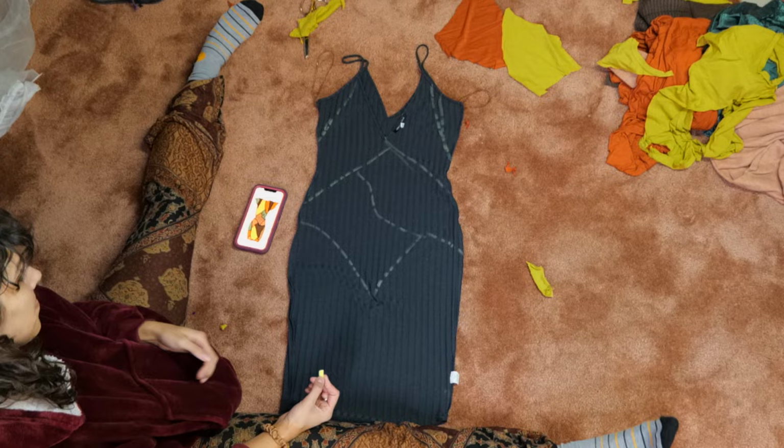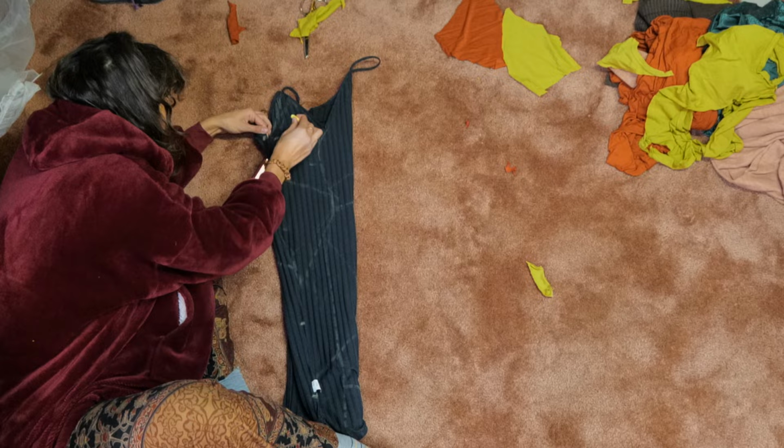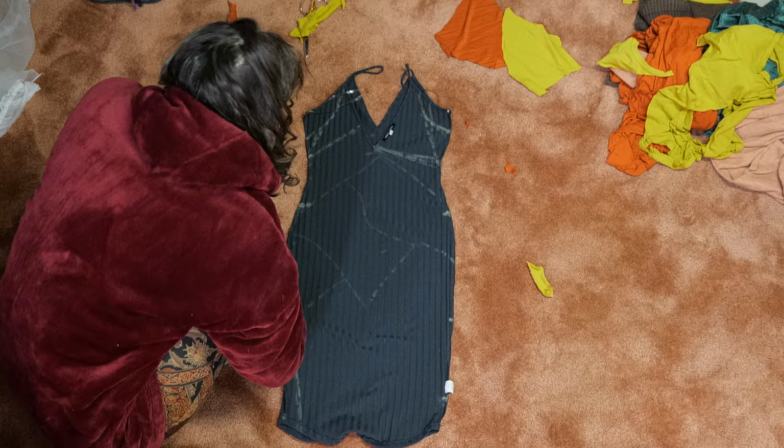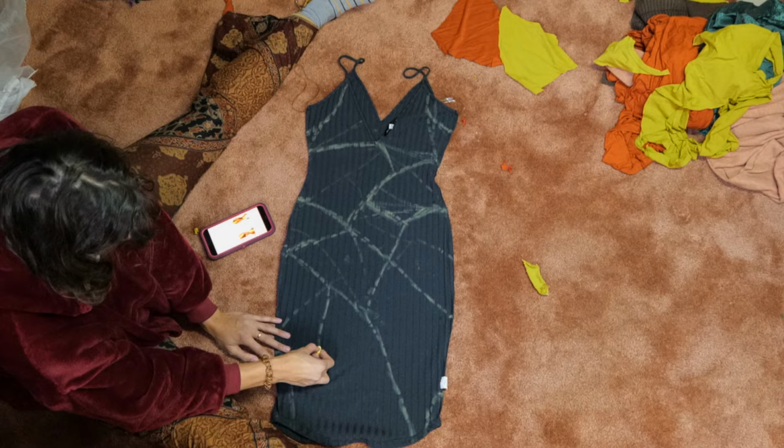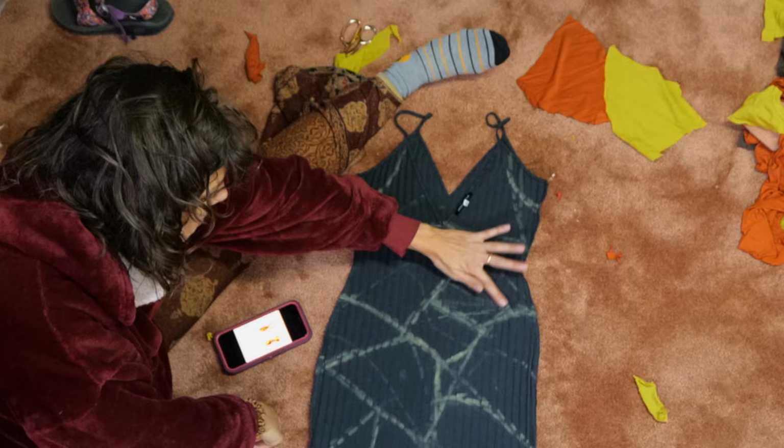Alright, so I was a little bit of a dingbat when I drew the drawing because I didn't really make the pieces correspond from the front to the back. Oops! So I had to redesign the back, and basically how I did that is measured where the pieces ended in the front and then flipped that whole thing like a tortilla. And then drew the pieces on the back and planned out all the different colors. So, I basically designed it twice.